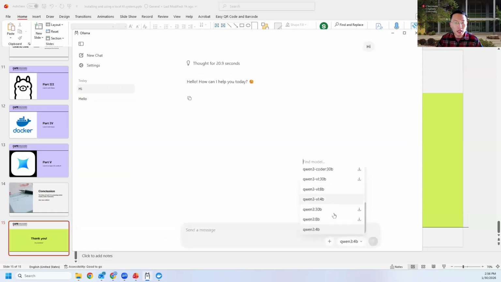I have 5 models downloaded here on Ollama. You can absolutely have different models, and I find that to be one of the advantages of having local AI models: you can have different models for different specialized tasks, just like you said. And it is very easy to switch between models.